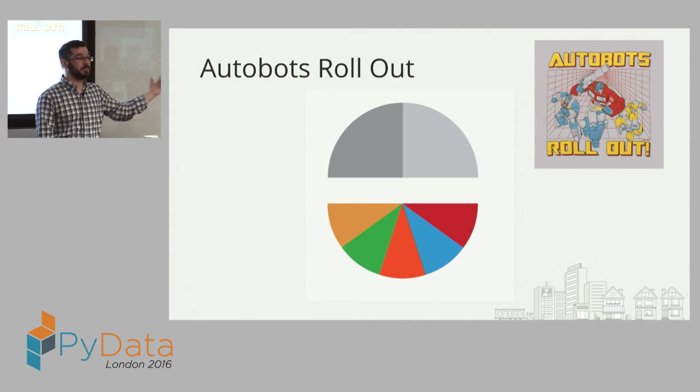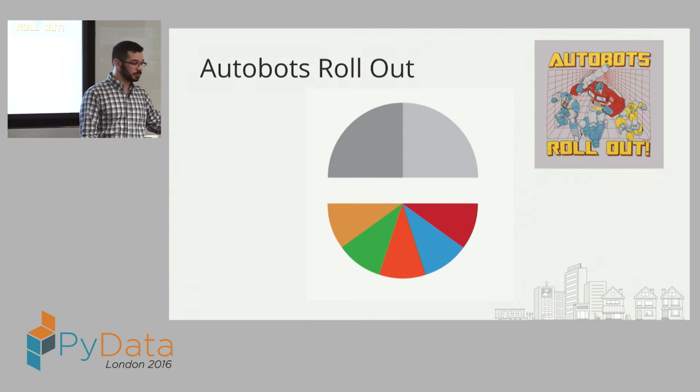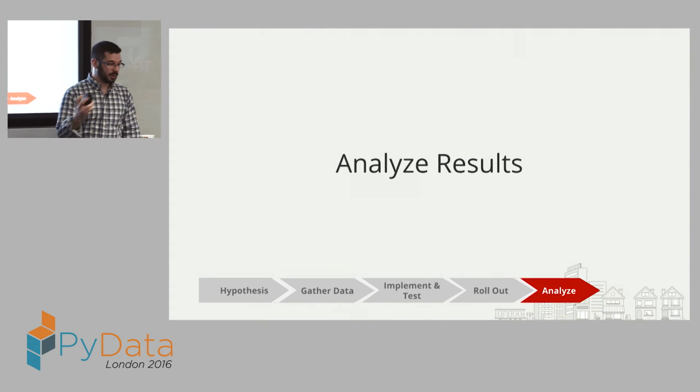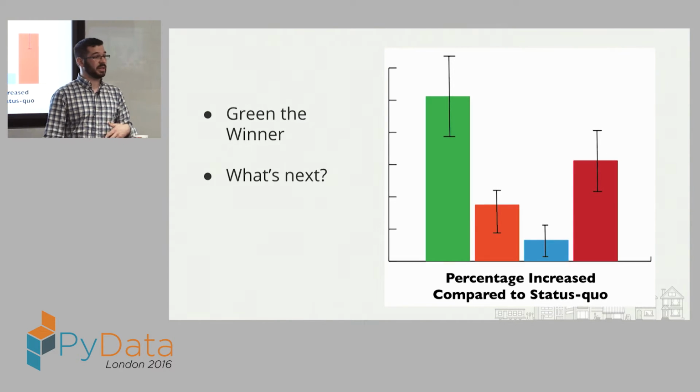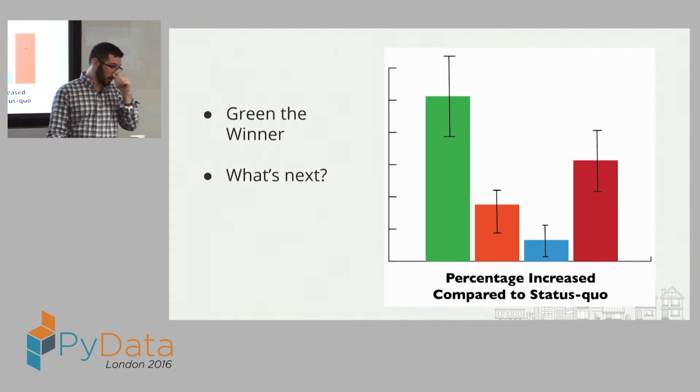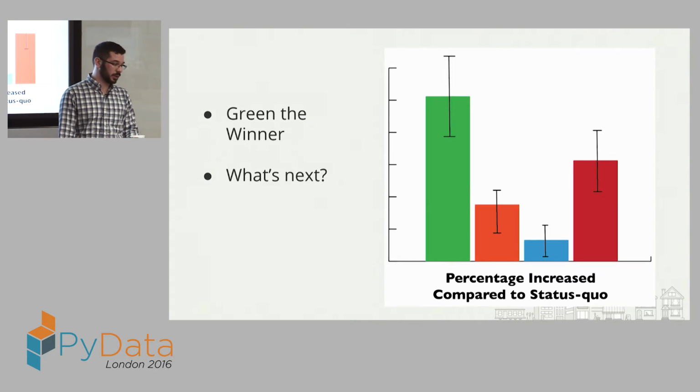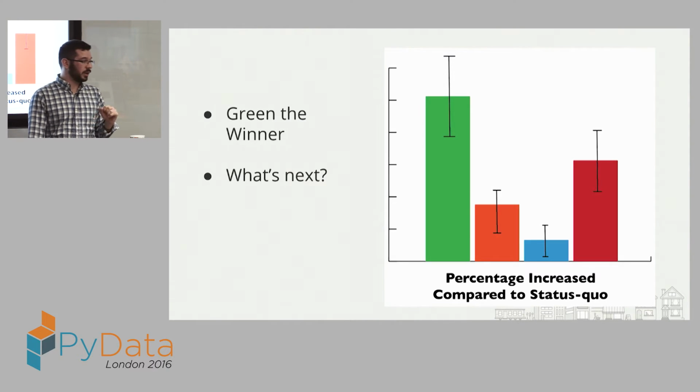But then at that point, it's now simple. We're back to just running A/B experiments and measuring them. So now we get to analyze our result. We wait a little bit, and we got back. And it's great. Green definitely is the winner. It's a far greater success. And you can imagine that we actually saw a big improvement from this, from having 2 experiments seeing this increase. In terms of a minor thing, if you look at the error bars, there's just a slight overlap with that dark orange color. And you can imagine yourself, do you run another experiment now comparing the green to that dark orange? Well, at this point, you can always keep experimenting, but we actually made a product decision that this is good enough.